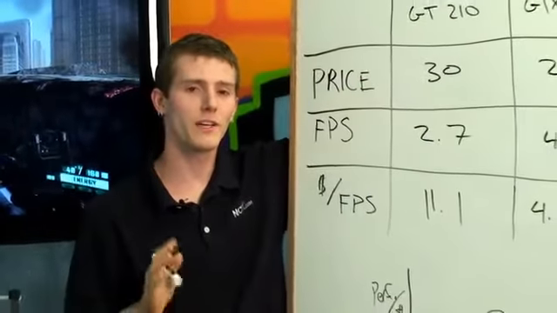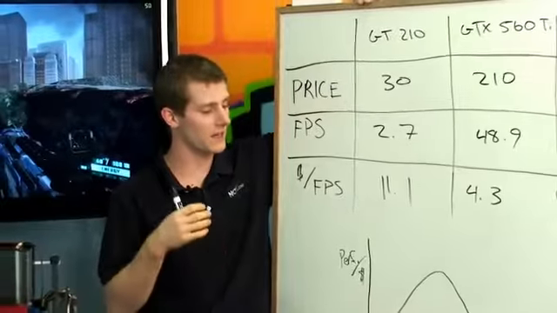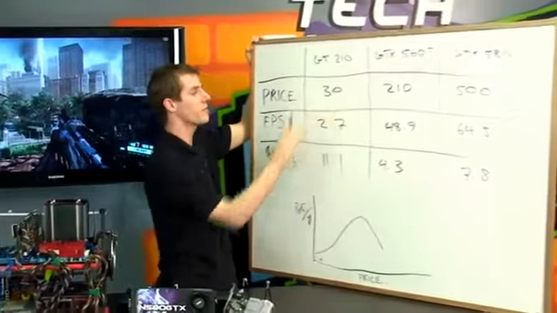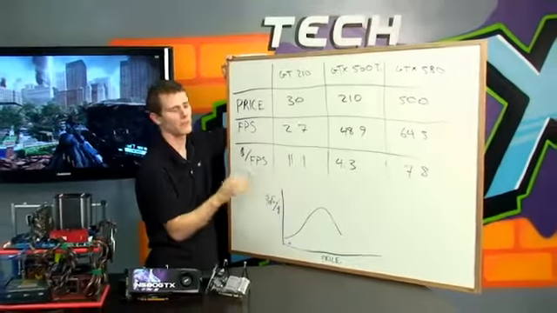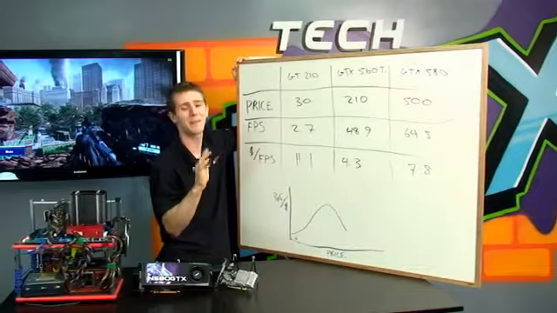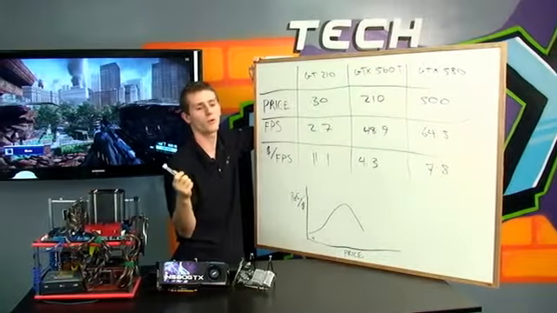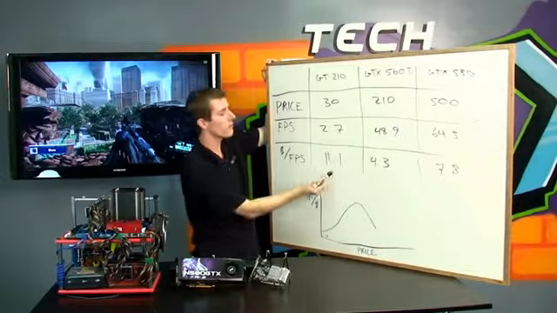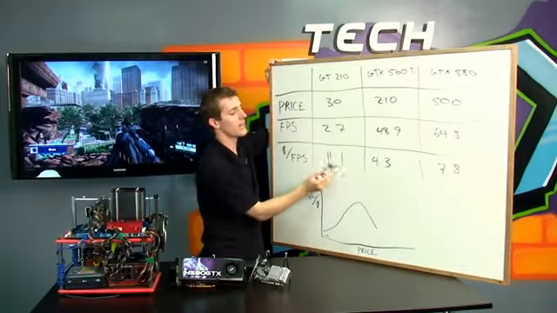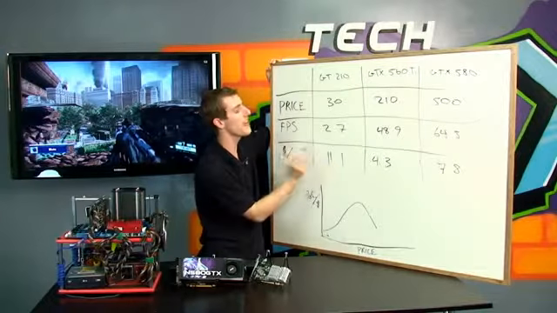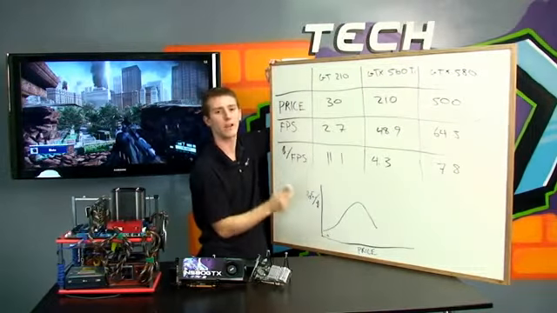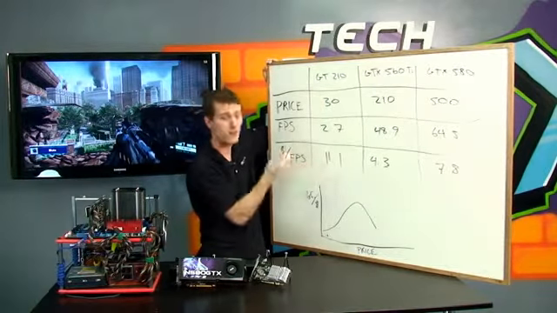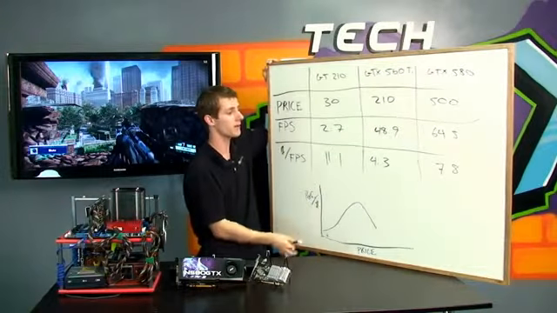All right, guys, here are the results as well as an explanation of a couple of things that I think are important. Here with my GT210, I paid 30 bucks. I got 2.7 FPS. 2.7 FPS is not playable. I didn't even get past the truck because I couldn't even control what I was doing. The game actually slowed down. Things weren't even happening in real time anymore. So my dollars per FPS, this is a very expensive card if I'm going to game on it. I'm paying $11 per frame per second I can get in Crysis 2. By the way, I was running at 1080p in extreme mode, which you would obviously never do on a card like this, but I needed to do so for an apples to apples comparison.